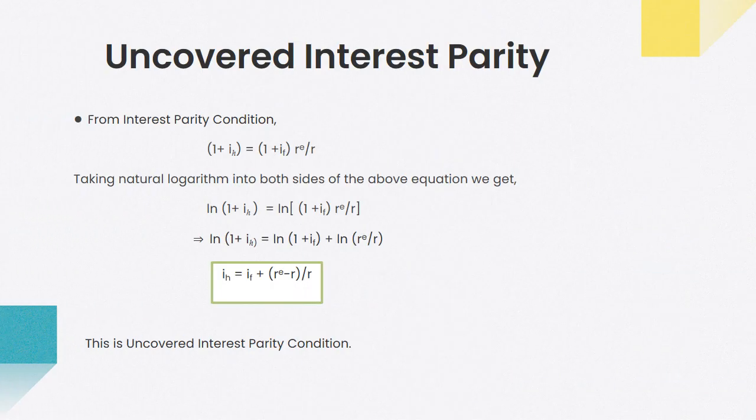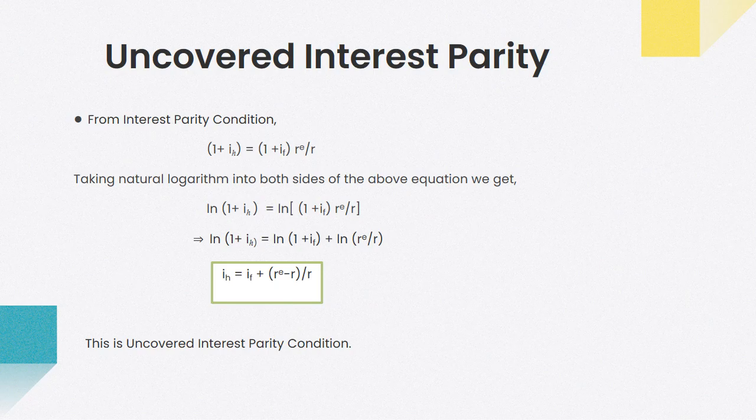So, how can we obtain the uncovered interest parity condition or UIP? That's what we are going to know from this slide. First of all, we have to know what is interest parity condition. Interest parity condition is the condition where expected return on deposits of any currencies are equal when measured in the same currency. There is no profit and no loss in this condition. Interest parity condition occurs when arbitrage opportunity is nil, that is D is equal to 0.